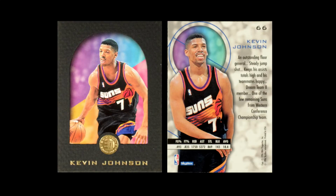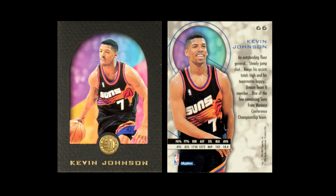This is a card where it's a picture of the player with basically patches of color behind him like a portrait. And then there's a whole black frame that's literally a mat. It's matted, and it has a cutout of the picture inside. It's really cool, and they have an interesting key element in it. I think it looks a little bit better than the NBA Hoops card in terms of how the key itself looks, but outside of the key, it gets a little boring compared to 1990-91 NBA Hoops. But that's basically what they did.